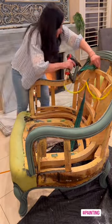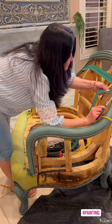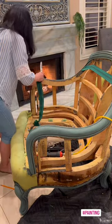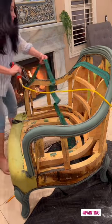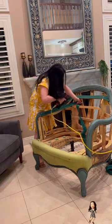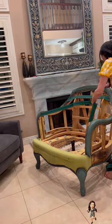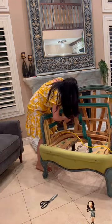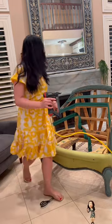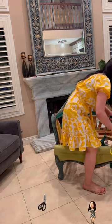Here I started with the bands — these are new bands I got off Amazon, called webbing bands. I staple one end, pull, and staple the other end. The way I'm doing it is the same way it was done before, so I took a picture when I stripped the piece to copy it. As you see, I'm pulling hard because this band is stretchy — I pull as much as I can and then staple, to follow the shape of the inside couch. I do the horizontal part first and then the vertical.